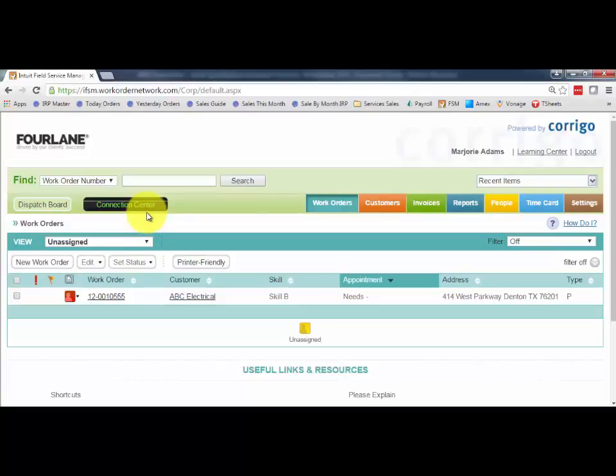So what did we used to do? We used to give magnets out, right? Well, that's kind of old technology, but new technology is now you can get your customer to download an app on their phone, and it doesn't have to be just for you. They can download the app on their phone and use it for their electrician or whoever else. They can search for other types. But what it does is it puts you at the top of their list so that when they go into their Get Crew app on their phone, they can request a work order right from their app, and it sends it right into your system.